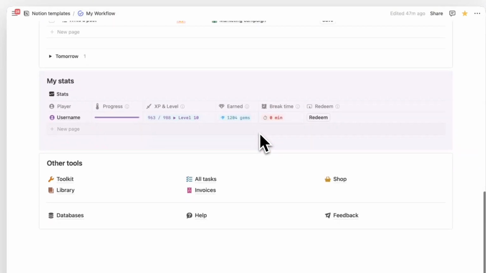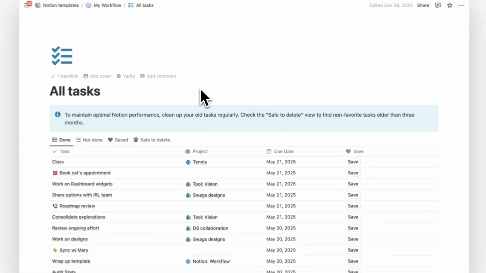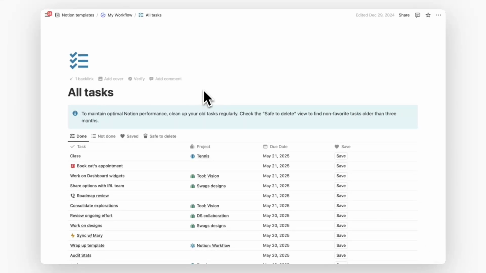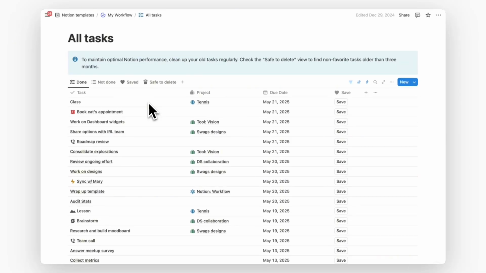Then you have other tools, like, for example, you can review all your tasks. And this is important because one of the main things I learned over time after using this for so long is that you might have some performance issues with the template. It's not the template's fault, because it's already very optimized to not generate too much lag with the relations between databases. But still, for optimal performance, you might want to delete some stuff over time.